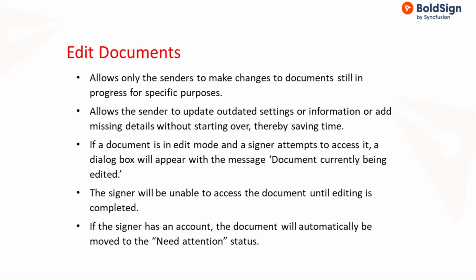If a document is in edit mode, and a signer attempts to access it, a dialog box will appear with a message, "Document currently being edited." The signer will be unable to access the document until editing is completed. If the signer has an account, the document will be automatically moved to the Need Attention status. This status will remain until the editing process is fully completed.